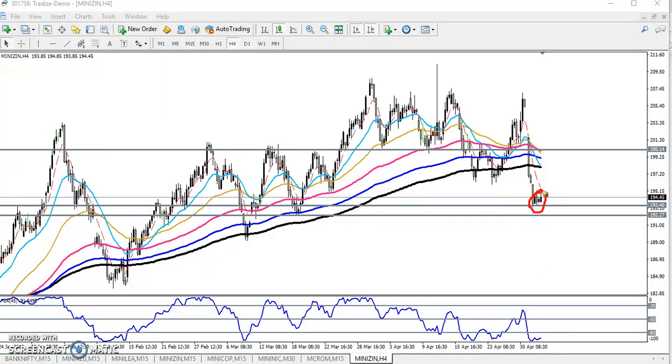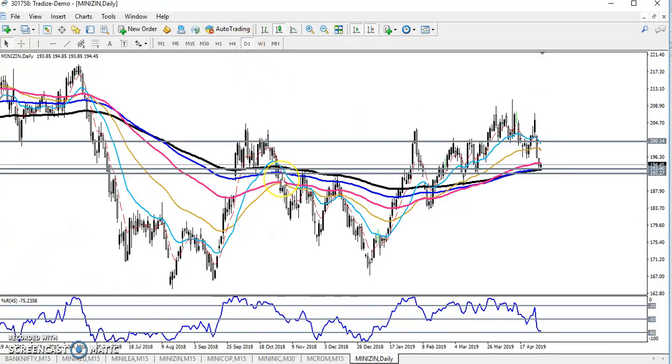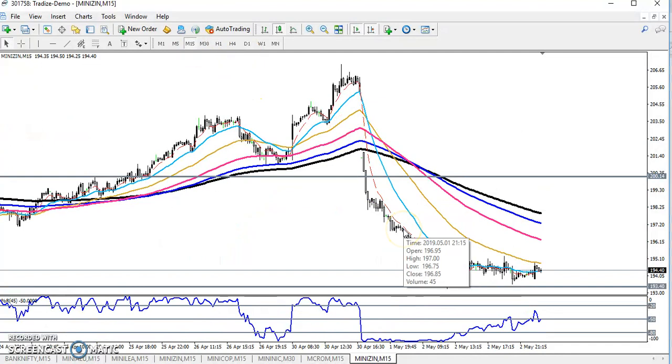According to your trading strategy for the entry point, because everybody has their own strategy for entering the market for the buy, I am just showing you at what level you can enter. Let me explain first in the daily time frame. In the daily time frame, the price is still in an uptrend. People think zinc is in a downtrend by seeing the small time frame, and yes, in the 15 minute small time frame, it's a downtrend.